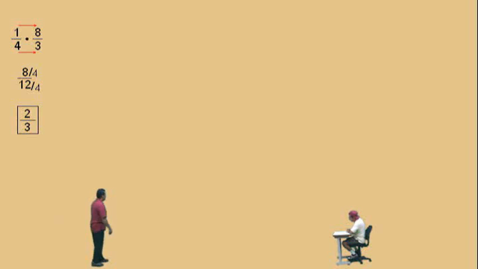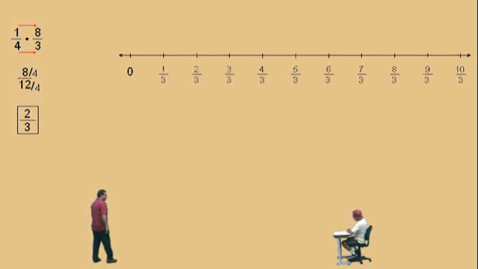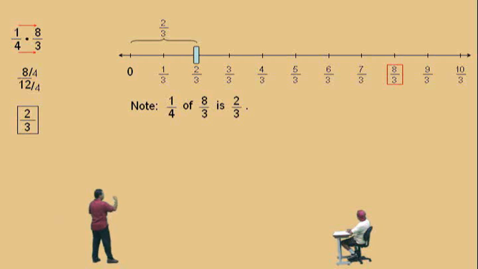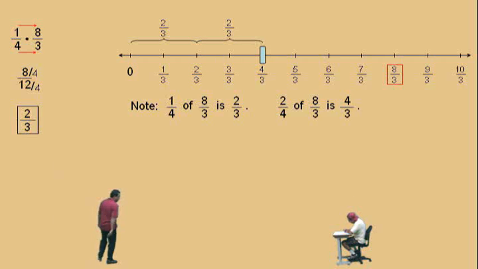Well, let's put a number line up. There's 8 thirds. Now, what we're going to do is say, hey, we just found out that 1 fourth of 8 thirds is 2 thirds. That's what we just calculated. And that makes sense if you take the 8 thirds and break it up into fourths, each fourth should be 2 thirds. And so, Charlie, if 1 fourth of 8 thirds is 2 thirds, what should 2 fourths of 8 thirds be? Four thirds. Professor Perez: 4 thirds. That's right.